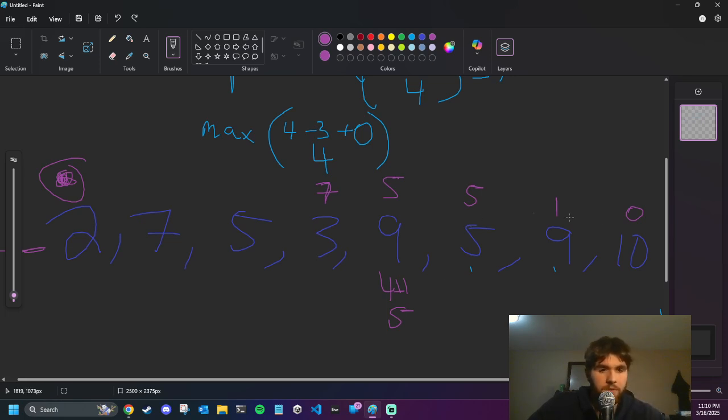So it'd be 0 plus, it would be 5 minus 5 plus 0. This would be 4, and this would be 5. So the best case in this whole substring is to do nothing on this step and just buy here, and then we know that you can get 7 because of our dynamic programming. So this would be 7. So I'm going to delete that. This would be 7.